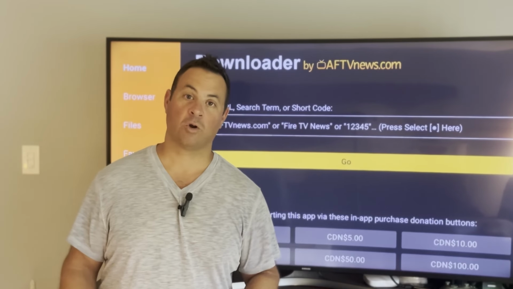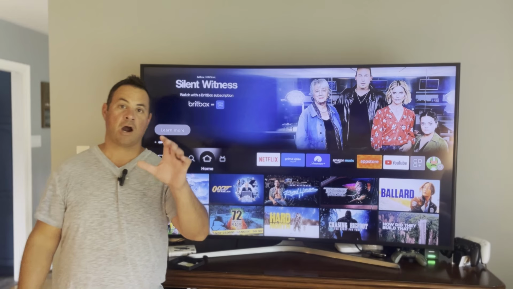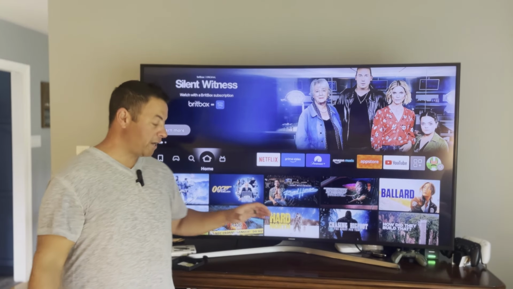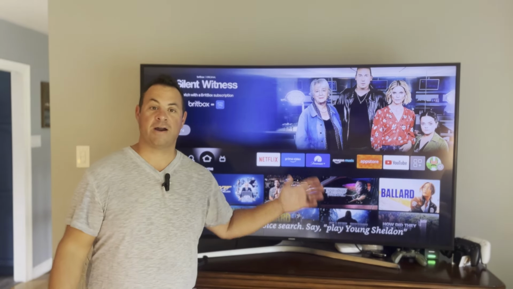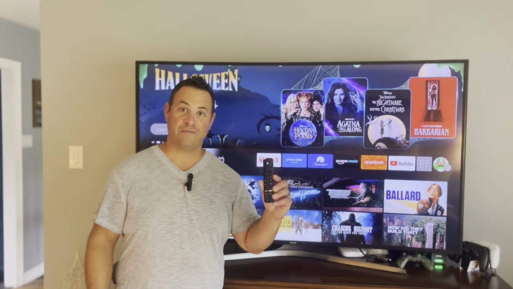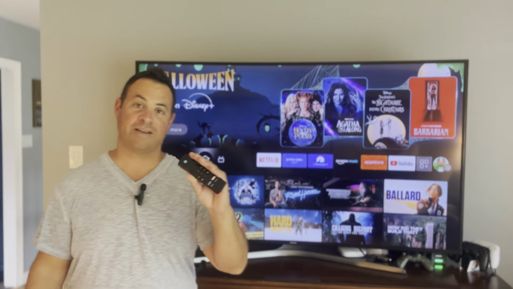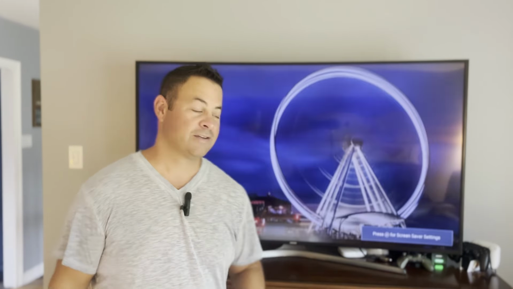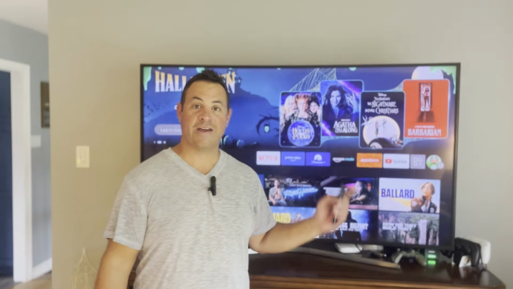Or I have a real short code for you, and it's so much quicker. Are you 50 and older trying to figure out how to get this Amazon Fire TV stick to get applications on it that aren't available in the Amazon App Store? To find ones that you know are around, but you just don't understand how to put them on?